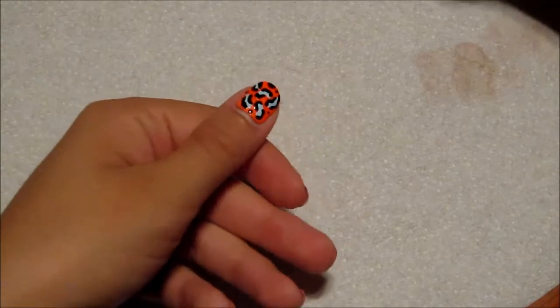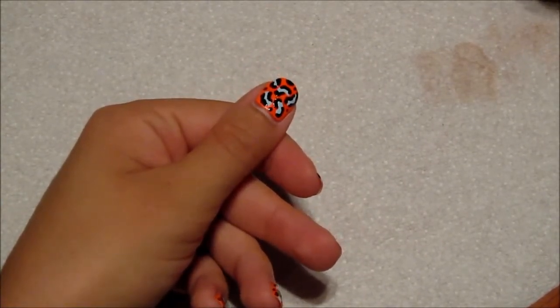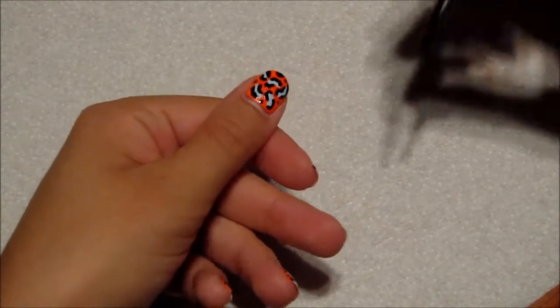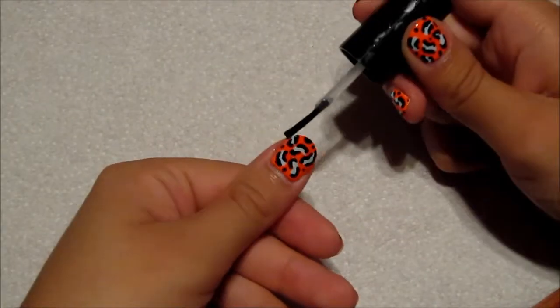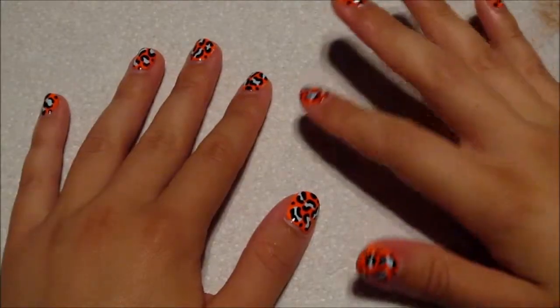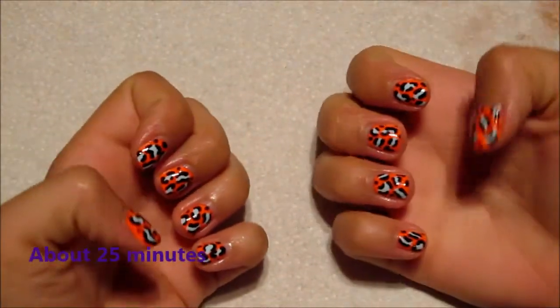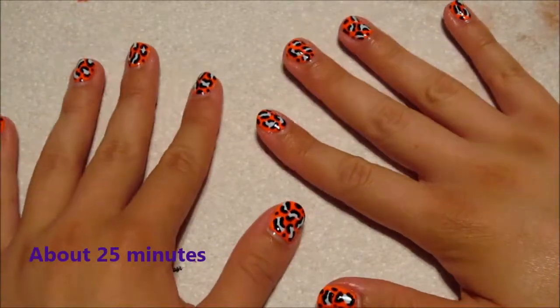Now I'm gonna put top coat. You gotta get a lot on the brush so it doesn't smear. I just wanted to mention that you have to wait a long time for it to dry before you put the top coat, because then it can smear.